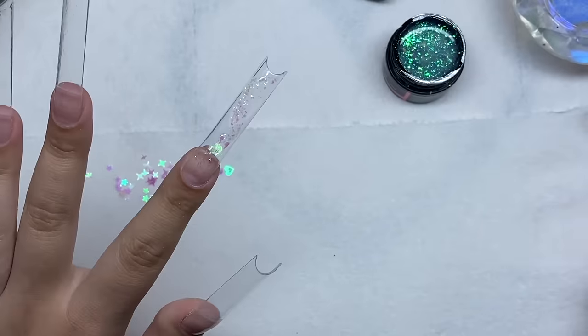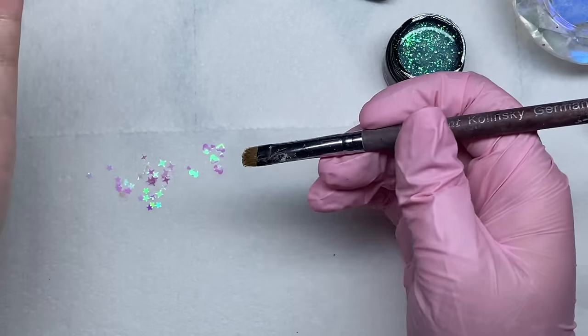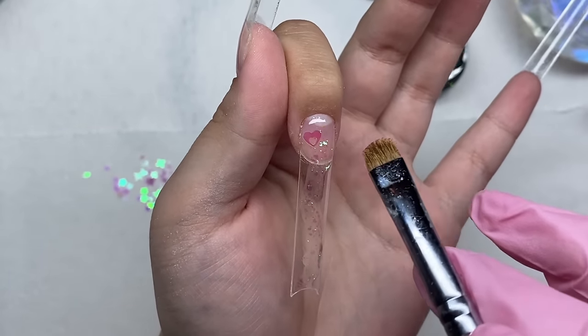Oh no, I should have stuck the charms into this. Oh, it didn't cure. Okay, I think I'm gonna stick some of these glitters into this. It didn't really cure all the way.